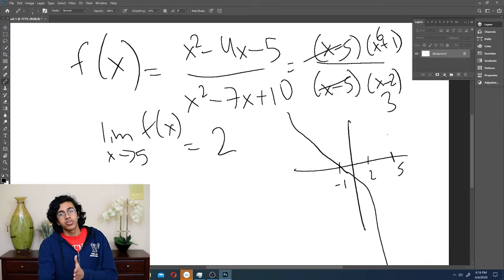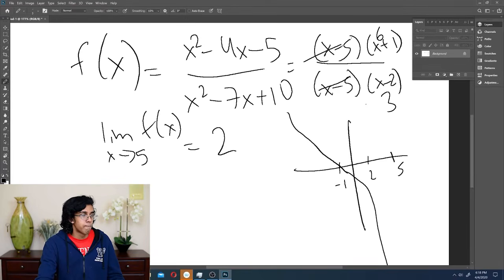On the other side, though, the denominator is going to be positive because slightly greater than 2 minus 2 is positive, and then 2 plus 1 is also positive, so it comes from positive infinity. And then it goes over here, and what does it approach as it goes to infinity?